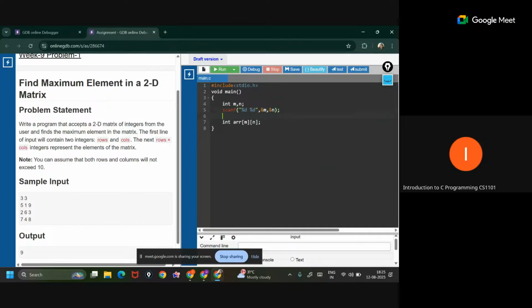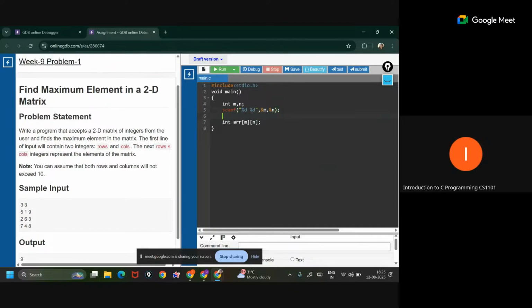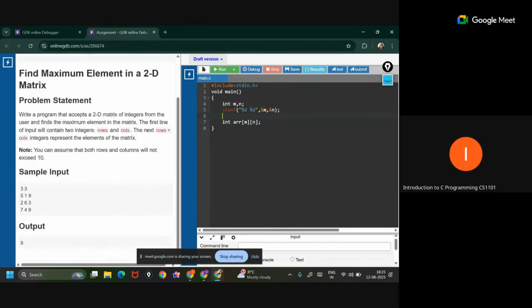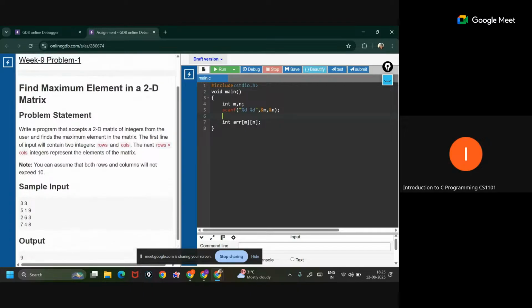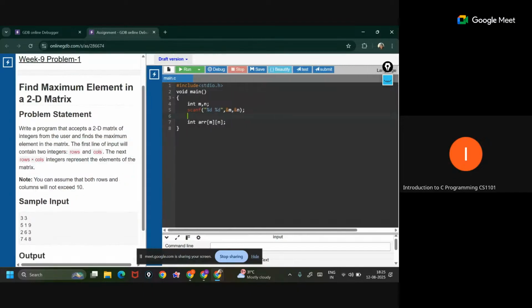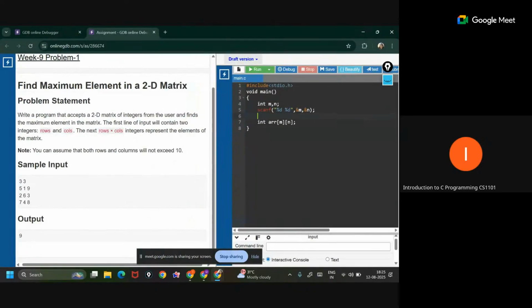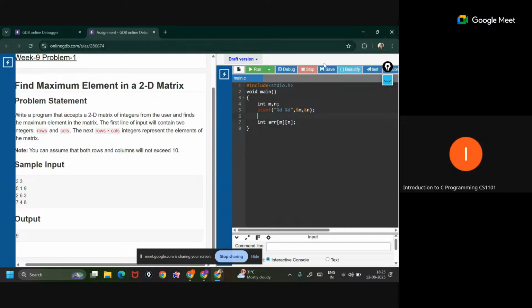What is the next step? We have to get the array input, right? Run a loop to get the input.